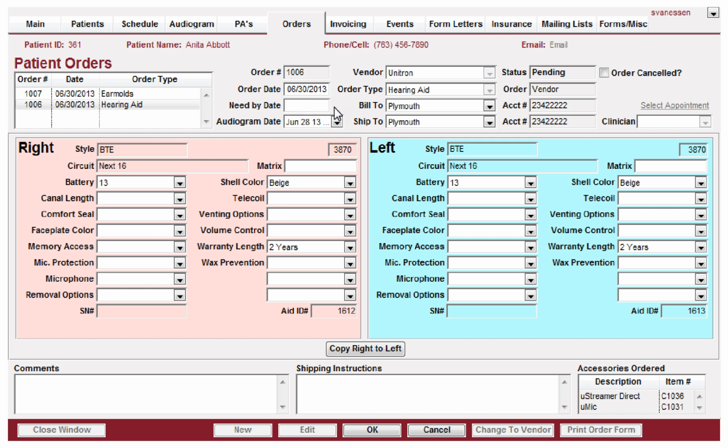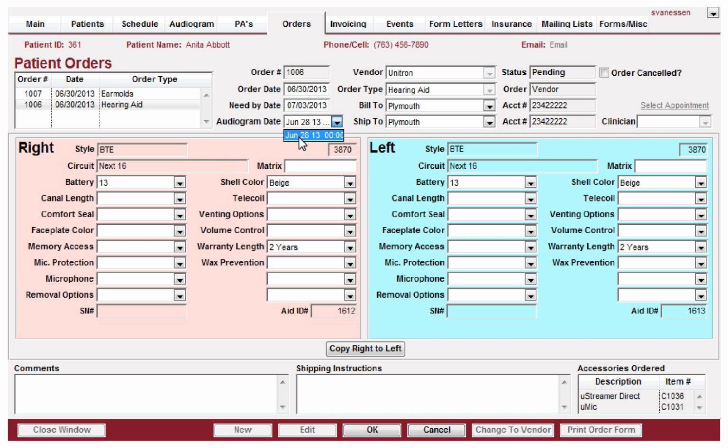If there's a date by which you need this product, so let's say we want it by the 3rd, maybe it's a rush order, you can record the date when you need it by. Audiogram date is a drop-down listing of audiograms that we have recorded on the audiogram tab.